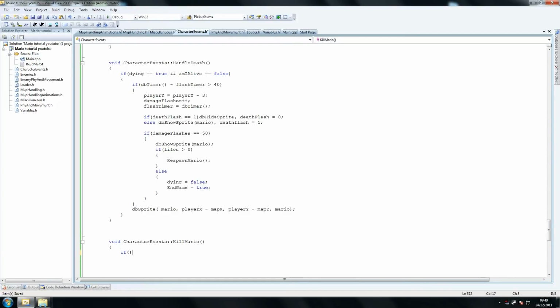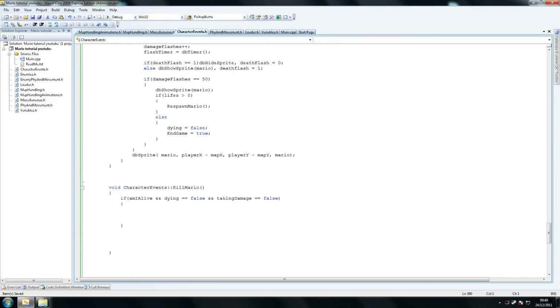So anyways, if I alive and dying equals false, and taking damage equals false. So if he's not taking damage and he's not dying and he's alive, we're going to handle his death. So first thing I want to say is dying equals true. So this will make sure the flash animation comes up. Lives minus minus, so decrease the lives by 1. Am I alive equals false, so declare him dead.